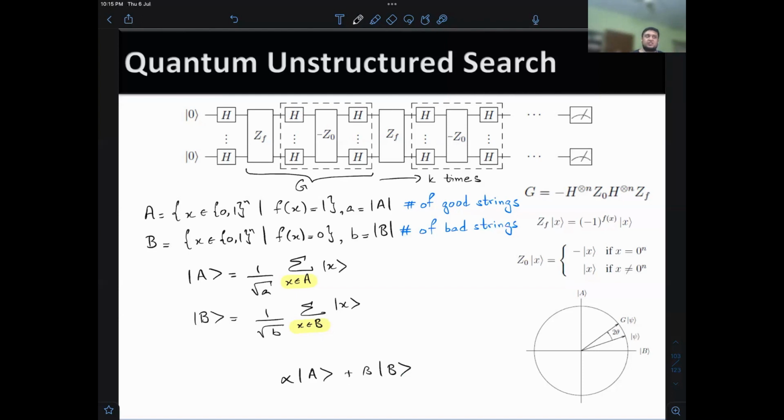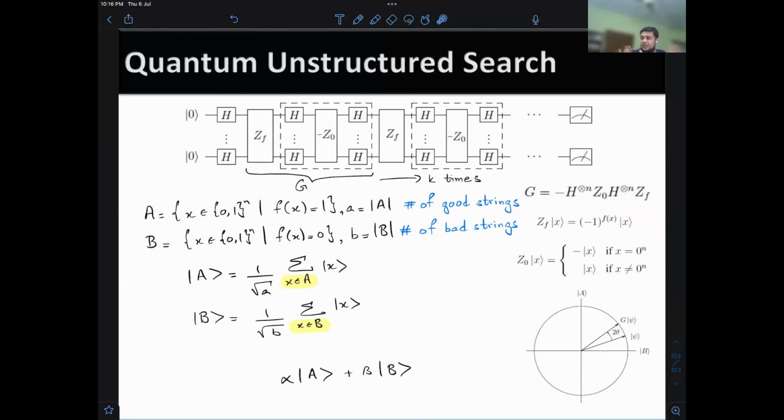Really we're working in just this two-dimensional space, and that's what this picture is there for as well. You've got one dimension for the bad space and one for the good space, and you start out somewhere on this vector, and you're hoping that as you apply G, and we'll prove that it is indeed the case, you are rotating closer to the space of good states and moving away from the space of bad states. That's essentially the key idea of Grover's algorithm in this particular way of thinking about it. We'll give another perspective on it as well.